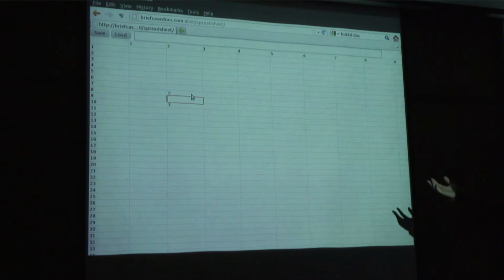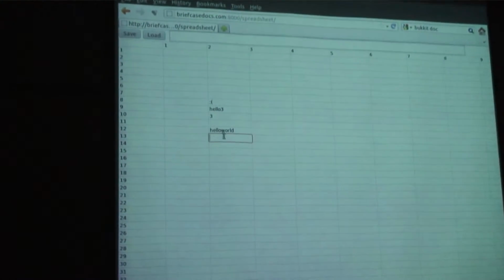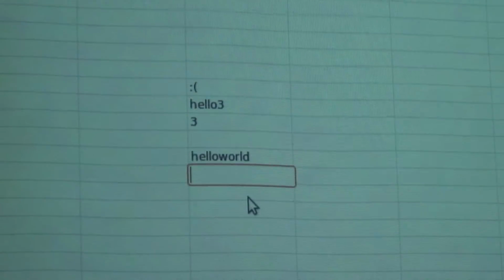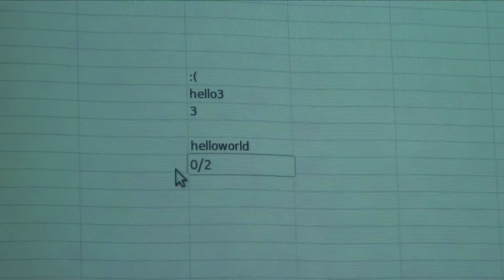But you can also do things where you can concatenate strings and integers. So if you say something like equals open quote hello, and then you close the quotes and do plus 3, it'll give you hello 3. It'll just add those together because it just brings everything back down to JavaScript, and JavaScript is crazy. So it can just do that for you. And it doesn't tell you how, and you don't ask how. There's some memory being overflowed, and nobody really cares.